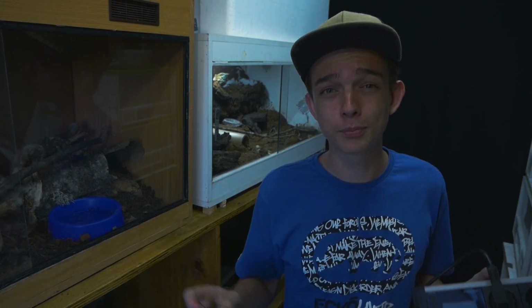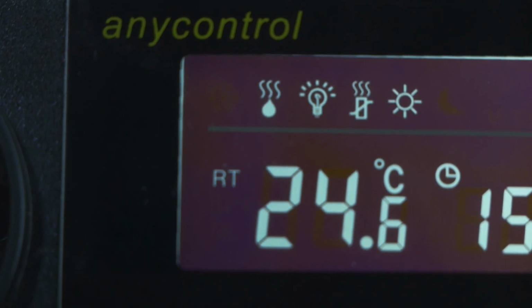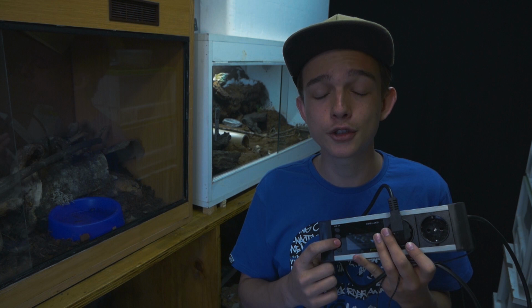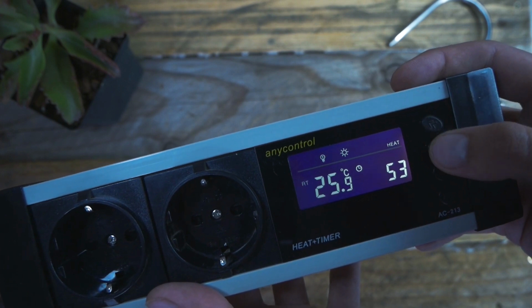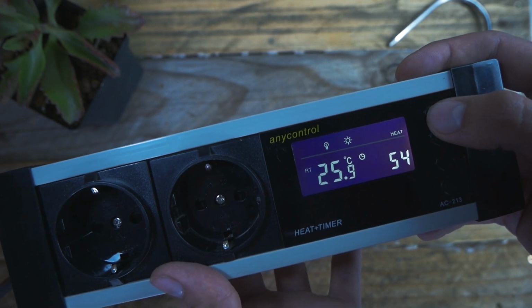But the upside is the instructions are at least readable. They're not like some Chinese stuff that you have to run through Google Translate or whatever. But hey, whoever reads instructions? I would highly recommend it with this thing because it's pretty confusing to figure out at first, especially when the instructions say press the buttons and you have to hold it in to change the settings. In the manual it says press the set button and then change your temperatures from there, but I found you have to hold the button in for about 3 seconds and then you can go from there.